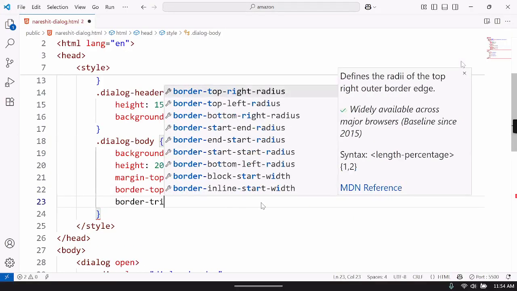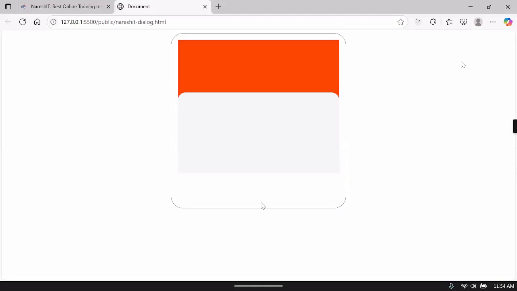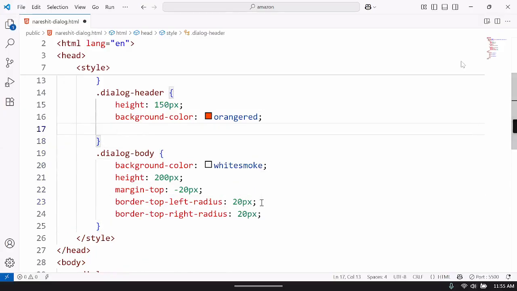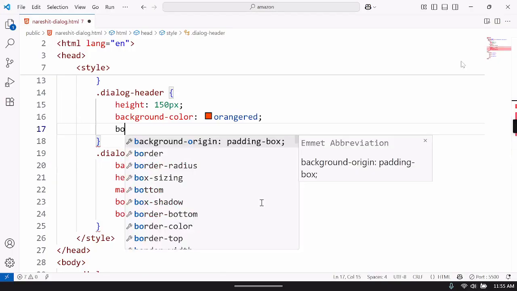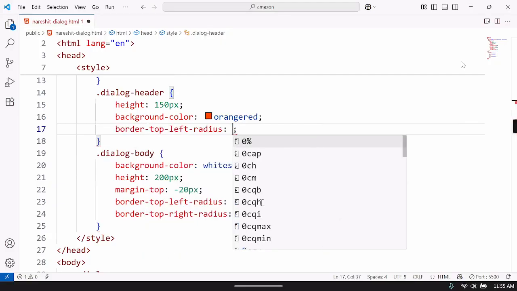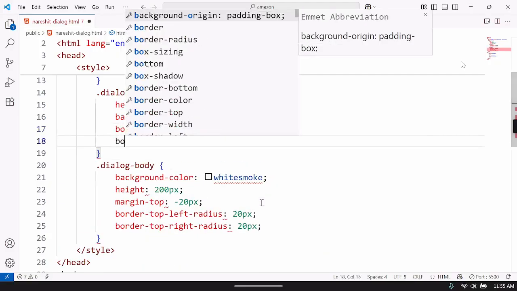Then it will be like this. Now for the header also, border top left radius 20 pixels and border top right radius 20 pixels.